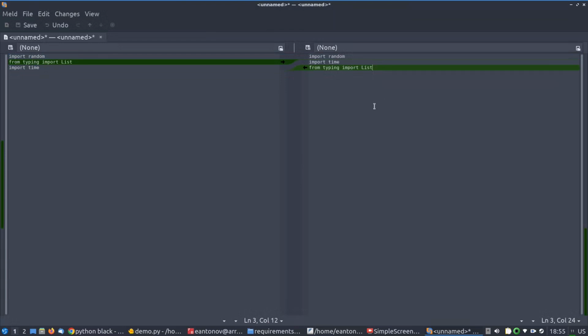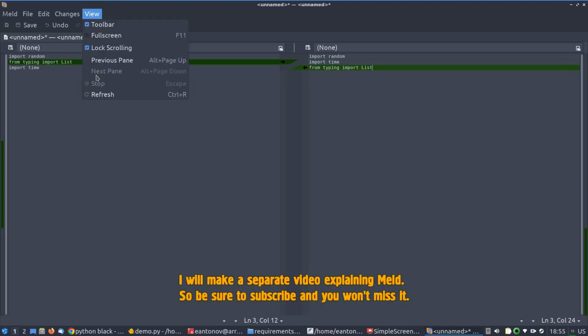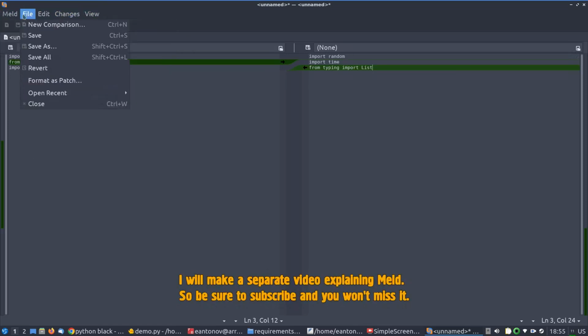Okay. So this is what Isort did. It kept import random, but it switched the import time with from typing import list. So according to Isort, this is how it should look. In case you wonder, this too is called meld. Okay.